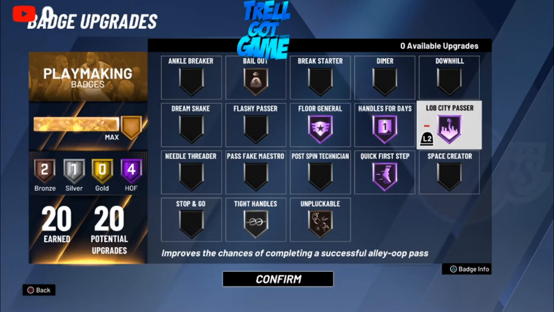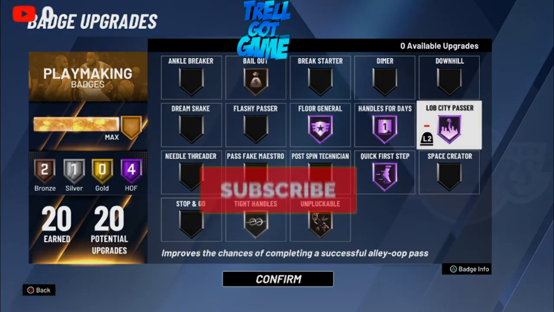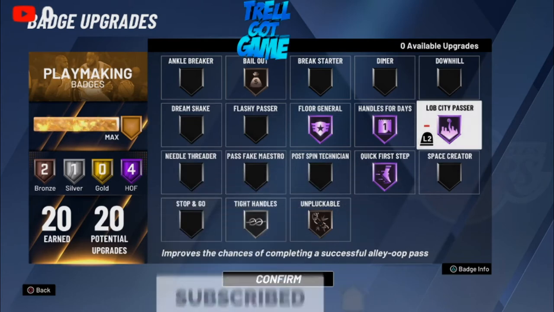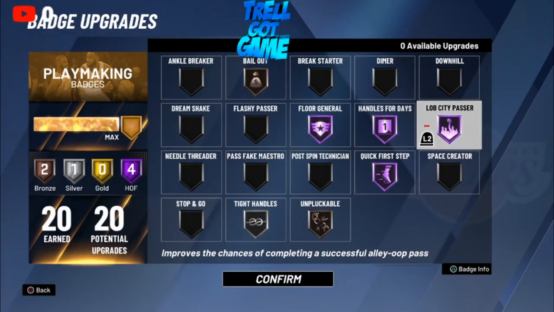And in the rec, you could also get 50 to 90K, literally 50 to 90K, just by throwing lobs all game. I'm telling you, man, this badge is really efficient. With this badge, in the park, I get around 12K to 13K. It's really good, y'all. So make sure y'all have this badge on.